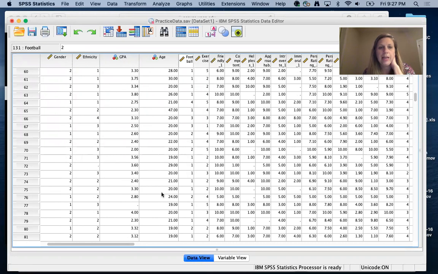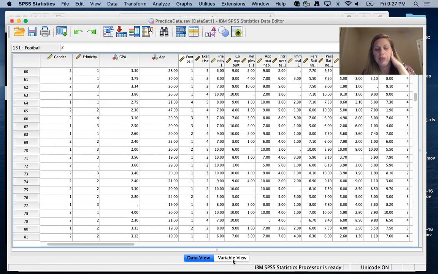GPA, age. I'm skipping this football question because it is a very unpopular question. It was like, to what extent do you like fantasy football? So we're just going to pretend that that is not in there. And then we have the exercise question. Now, the problem with it right now is when you're looking at this, you really don't know what the numbers mean. So you have gender, you're like, oh, we have 2s and 1s, but what's a 1, what's a 2? For ethnicity, same situation. We just don't know what they mean.